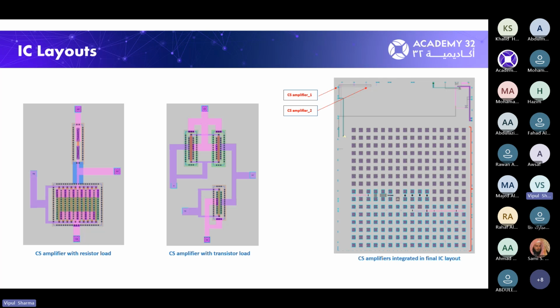This is a complete layout of a chip, which apart from these circuits consists of many other structures, and this is the location of these amplifiers in this complete chip. So now you can see, although individually they have a very big significance, in the scheme of things of a complete chip they look very minuscule or very small. They are not even properly visible. We have to zoom a lot in order to see them on the silicon. So this is the scale at which we are trying to amplify the signal.